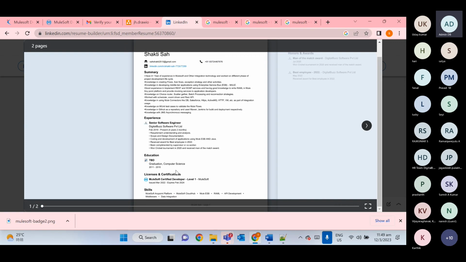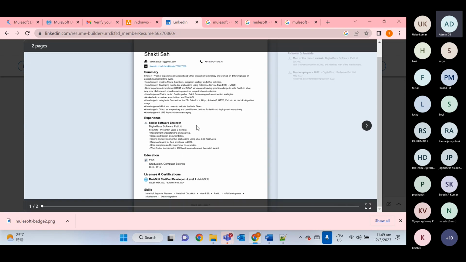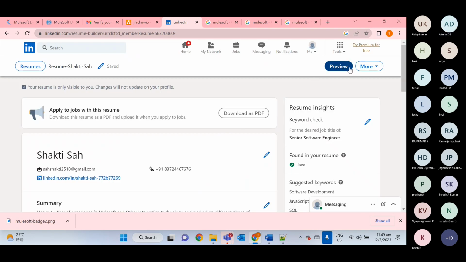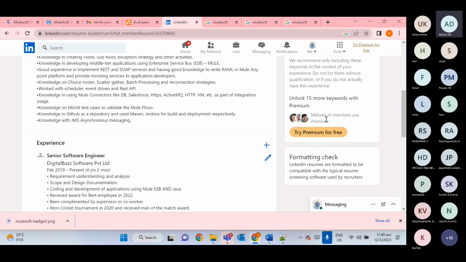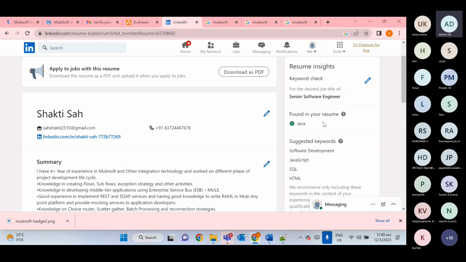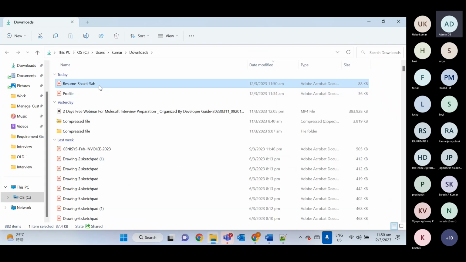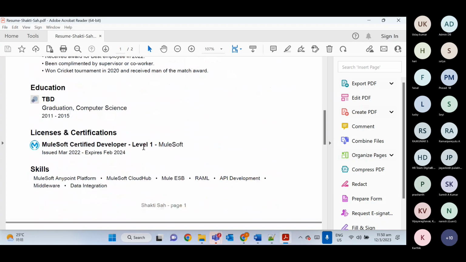So they are also creating your profile in a very professional way, so maybe you can take advantage of this resume builder. I'm not sure if they are asking for any money, they should not ask, but let me quickly check. Oh, look, they're asking for money. So if it is ready, at least we can take help to make this profile.